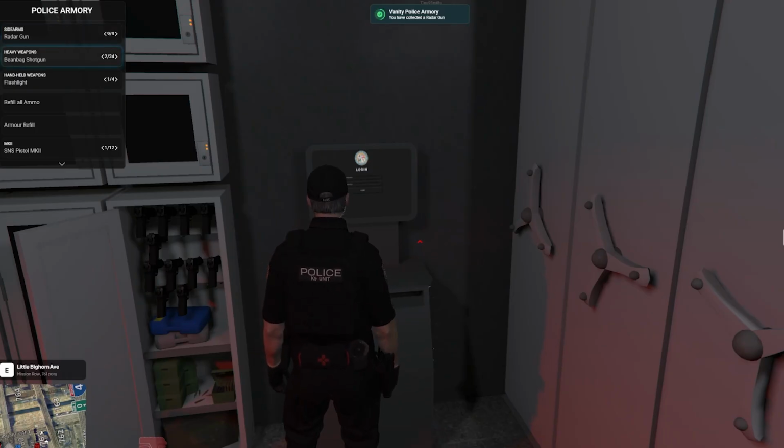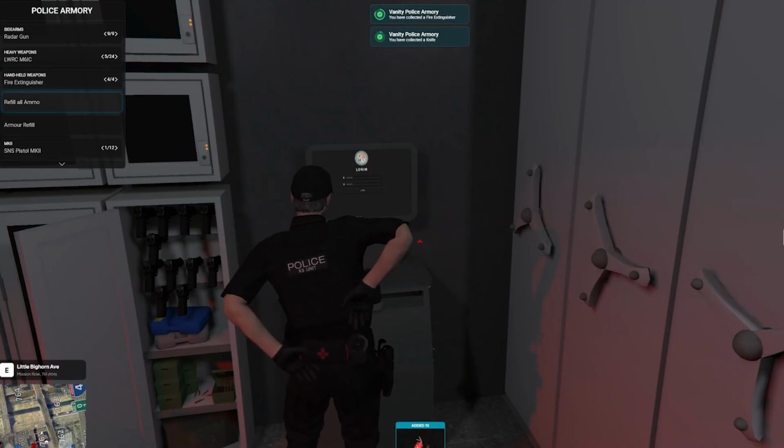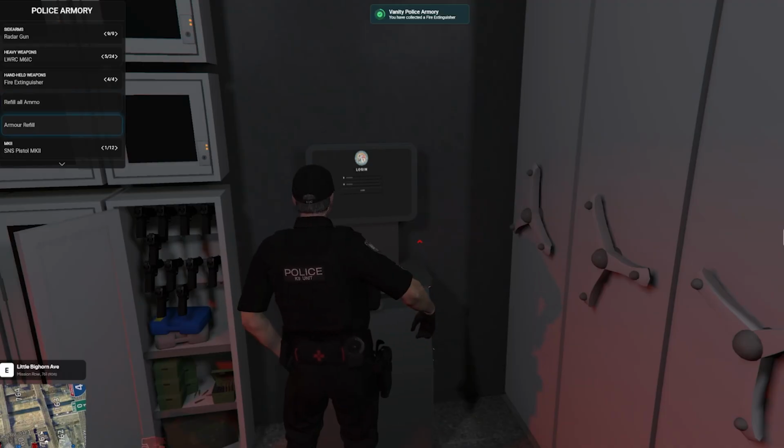For heavy weapons, we're going to need a beanbag shotgun and our LWRC M6IC. That's our patrol rifle. Please note there are some specific restrictions on when and how we use these things, so please review our SOP. Under handheld weapons, we're going to collect all four. This is going to be our flashlight, which is going to be particularly critical for reasons you'll learn in basic training. We're going to need our nightstick, a knife, and a fire extinguisher. This is also where we would refill our ammunition and or refill our armor.